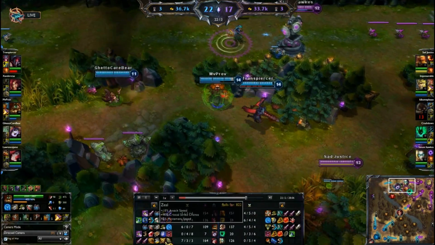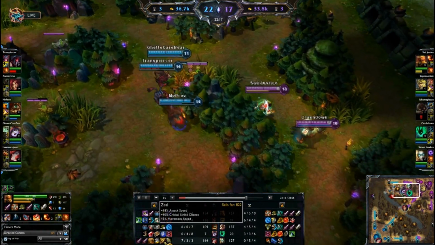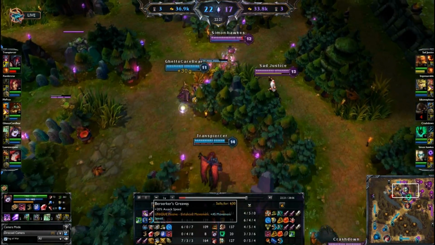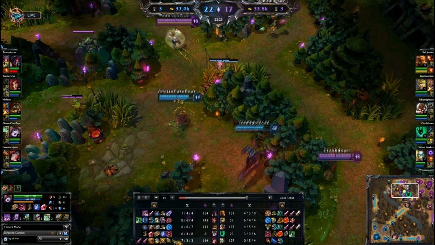You never know. But we do go ahead and pick up this Zeal. And like I said, that Zeal could build into a Static Shiv, or it could build into a Phantom Dancer. Phantom Dancer would be a little bit better in team fights, I would say. And Static Shiv is definitely better if you're splitting or 1v1ing.